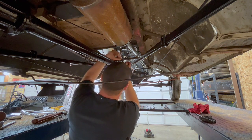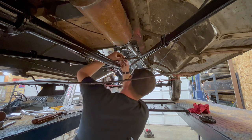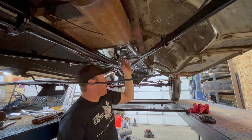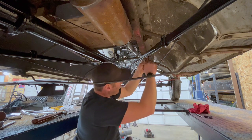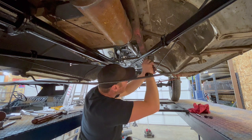So put a bolt through here. Ideally, I would have rather not had a bolt through it, but because I want to be able to take this thing apart later, I think having it bolted is the best option. If it was riveted like I would prefer, it would have made tearing this thing apart really difficult for the next guy. So I've got the set collar on there.